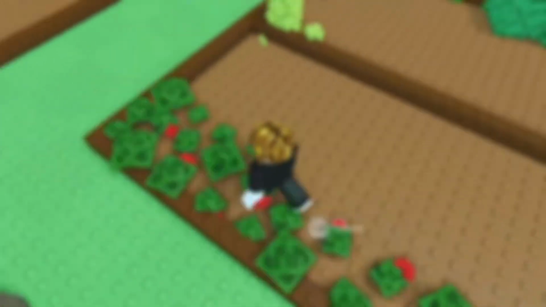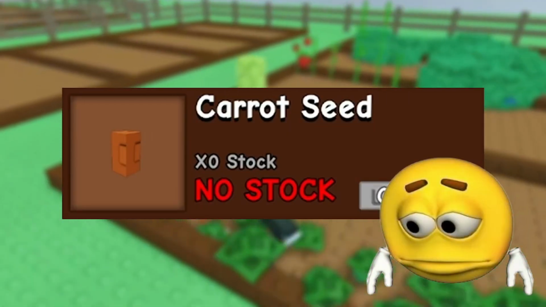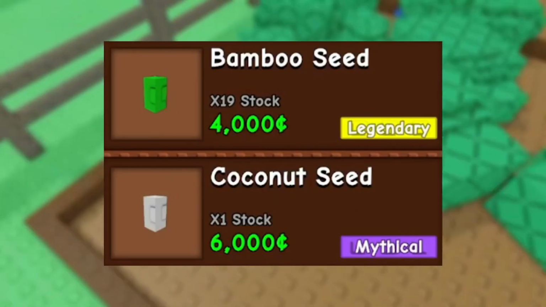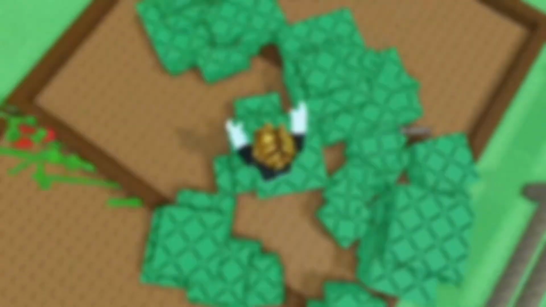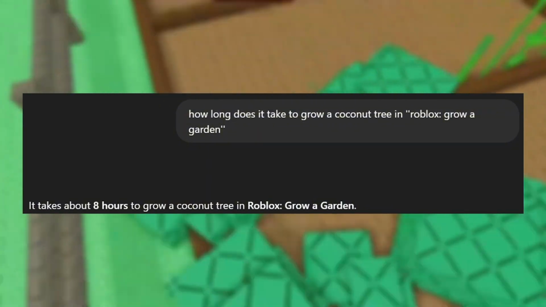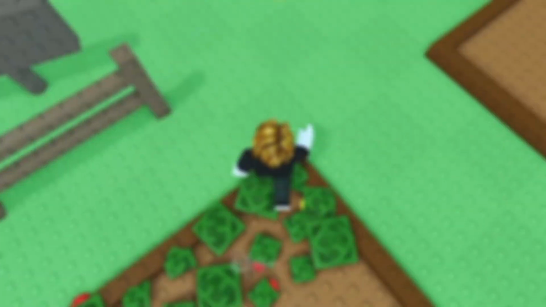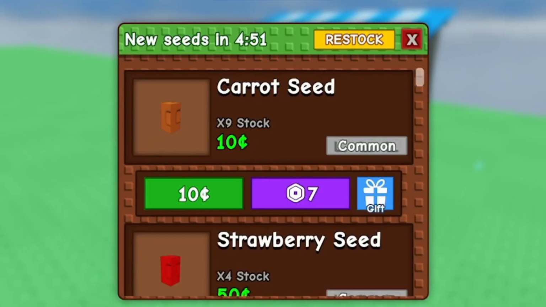So yeah, I made my first 5-figure bag from harvest, and I was just getting more and more money. But the seed shop stock wasn't really letting me spend all that money. I mean, don't get me wrong, the bamboo and coconut seeds were amazing, but the problem was that the coconut trees grow very slow, and I couldn't afford a watering can yet. So most of my time was spent picking fruits, selling, just for the stock to be garbage.